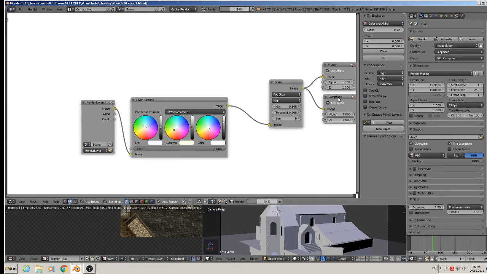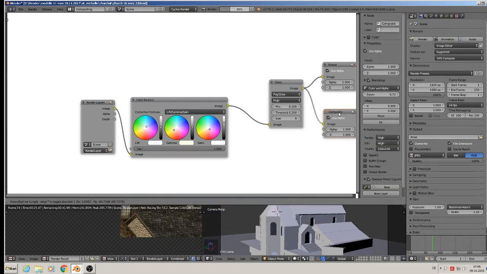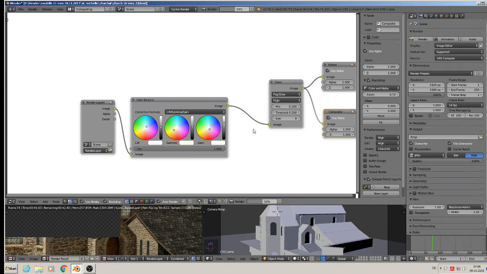That is the compositor output, like in the other node editor, the output, but without them you don't see it here in the background, so you need the viewer. That makes the color balance, and that is for a glow, some glowing of the house, the sun, the light.